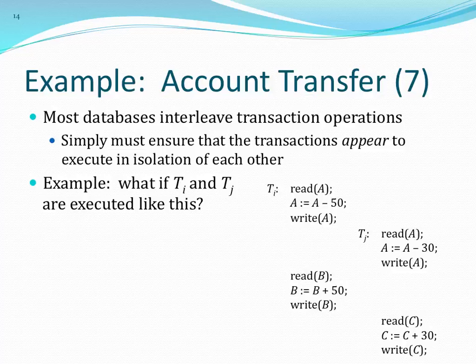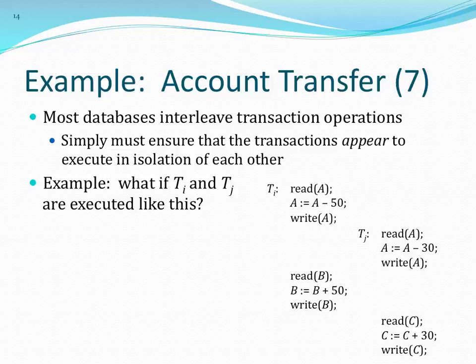Yes, that is exactly correct. TJ read a dirty value. And so if TI aborted, what do we have to do to make sure that we... Yeah, we have to abort TJ. Does everybody see that? That is called a cascading abort. We don't like cascading aborts because you could create an arbitrary long sequence of transactions that depend on each other, where when the first one blows up, all of them blow up.